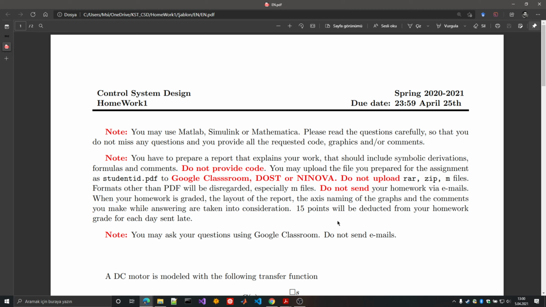So no MATLAB codes, because we know what the MATLAB code will look like, but we want you to prepare a report that guides us through the design process.